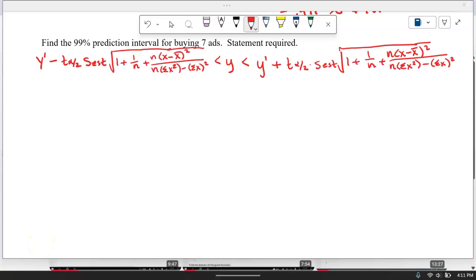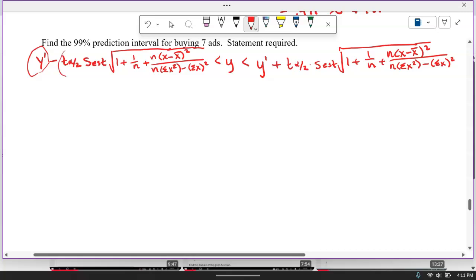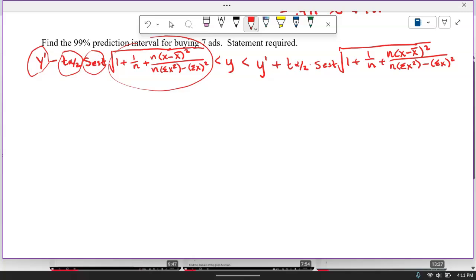Okay, this is on your formula sheet, but I wanted to be able to point at a couple of things. Before I start plugging into this formula, you really don't have to. You end up noticing that there are actually only 4 numbers. Let me show you what I'm talking about. This is one number, this is one number, this is one number, and this square root is one number. The other side is identical, but it's got a plus sign where the left-hand side had a negative.